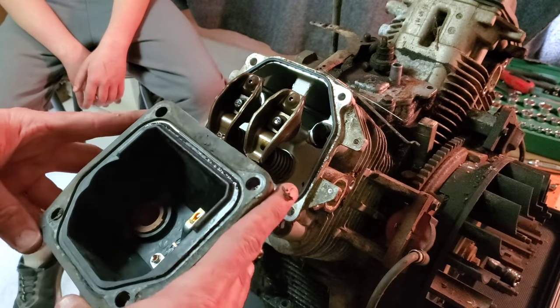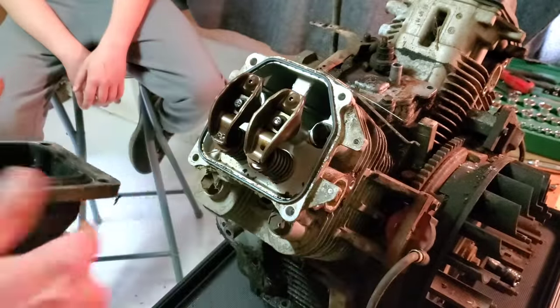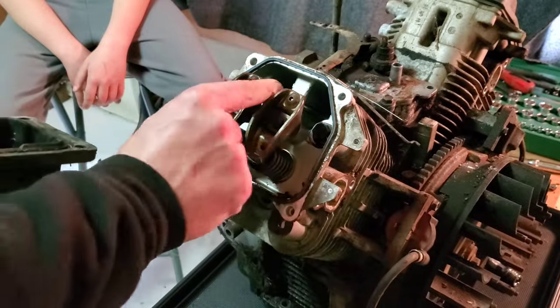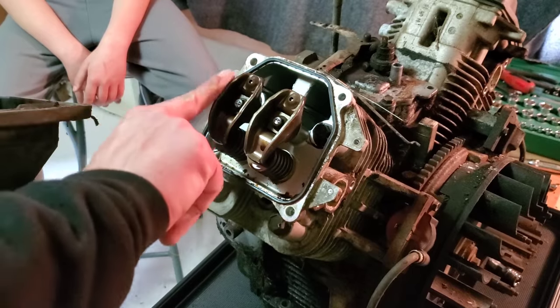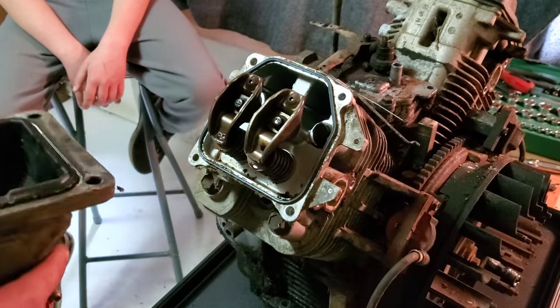that has promise. There's almost no rust in there. And there's no rust on those. I can actually still feel oil residue on those. That has promise. We might luck out on this idea.